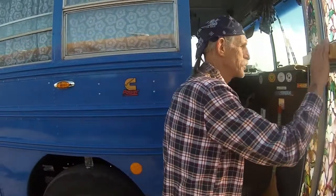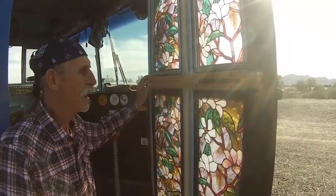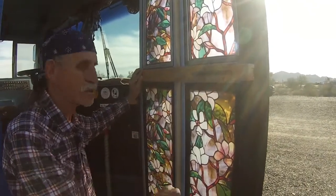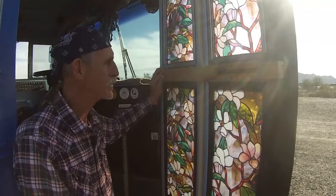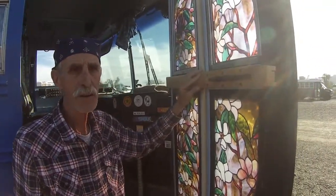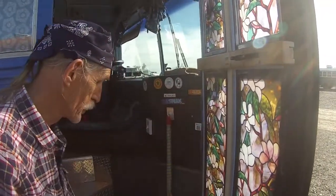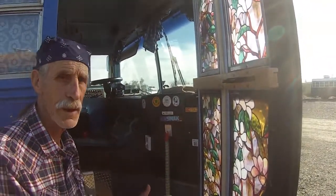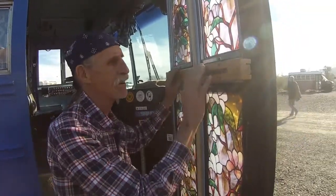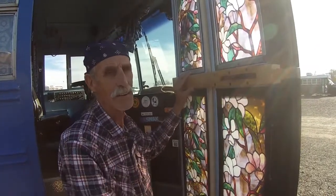Yeah, and so coming in the front door here, as you see, we got the stained glass, and then we had this mechanism. What I did with mine, a lot of schoolies, you had the retractable door. So what I did on mine is I went ahead and made my door totally rigid, and I took the tracks out of the top and tracks out of the bottom that you have on your door when they fold up like an accordion. Made it rigid, like I said, and then I made this up here kind of like a Craftsman. More or less like an old flintlock lock. Works great.